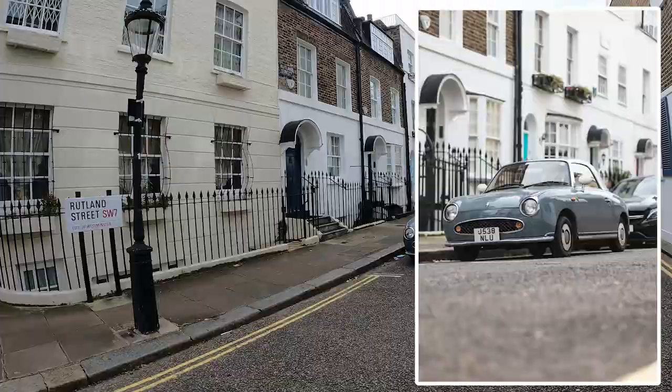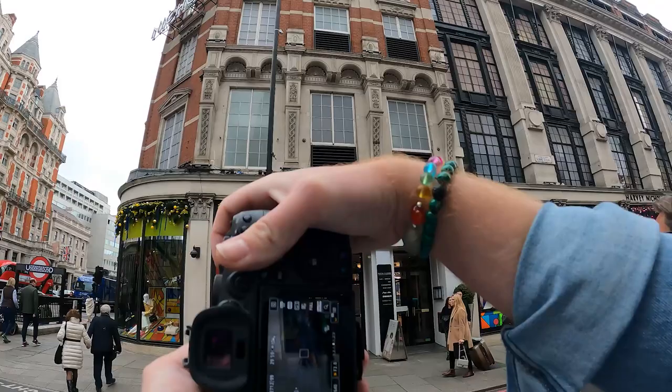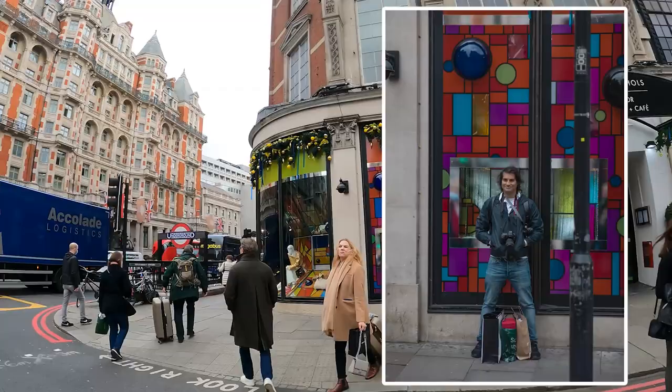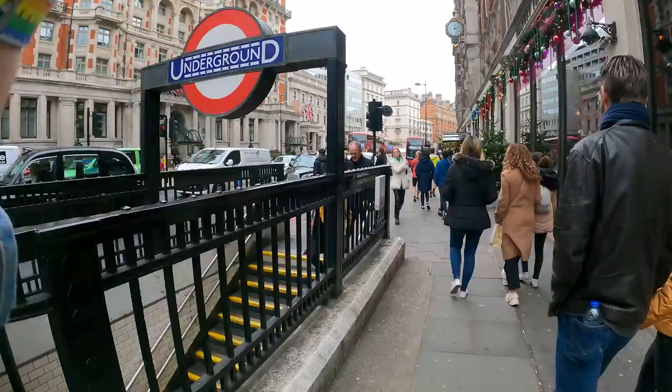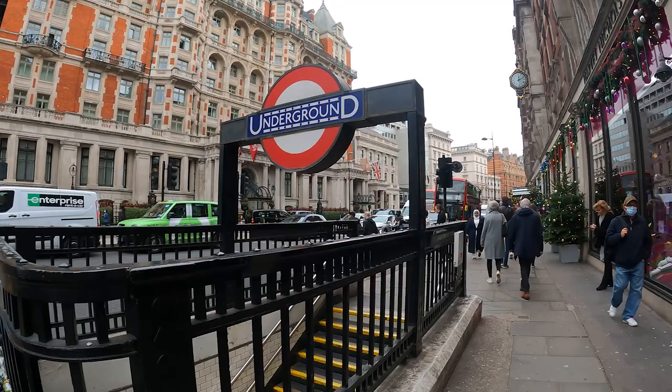We're back in proper central London now, which means it's time to take photos of random people on the street, including anybody wearing a hat. Cheers, mate. I love this framing here as well — something like a cyclist coming through here is going to look really cool, or a guy on a motorbike who's just stopped at a red light. That's bad timing — let's just get him while he's stopped there. That looks nice. Just single him out of that crowd.